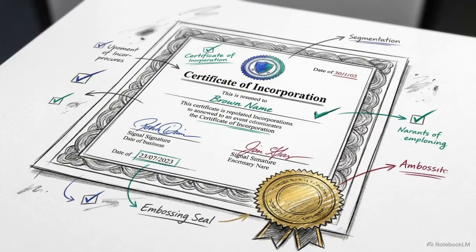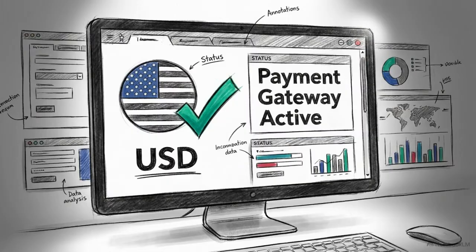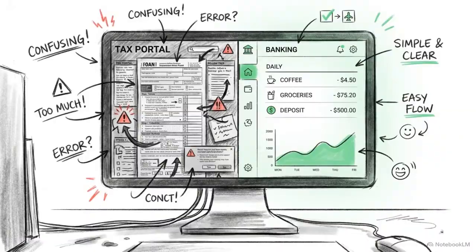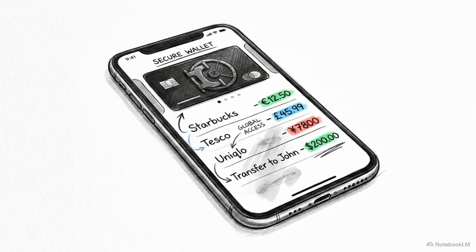To get around this, founders incorporate a U.S. Delaware C Corp, open a U.S. bank account like Mercury or Brex, and sign up as a U.S. entity purely to process payments. Trying to access a top-tier global gateway this way puts you in a difficult position. You are forced to choose between keeping your daily operations simple and getting access to modern global payment features.